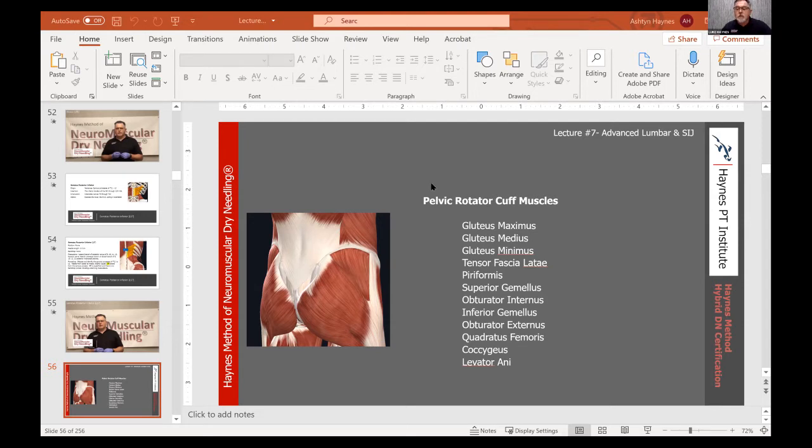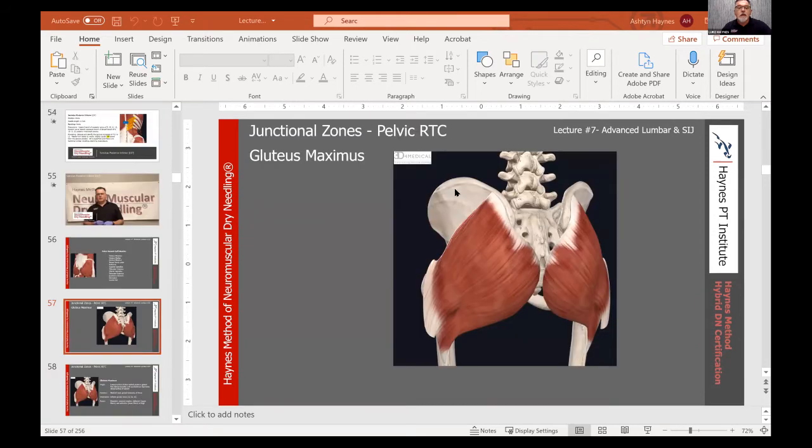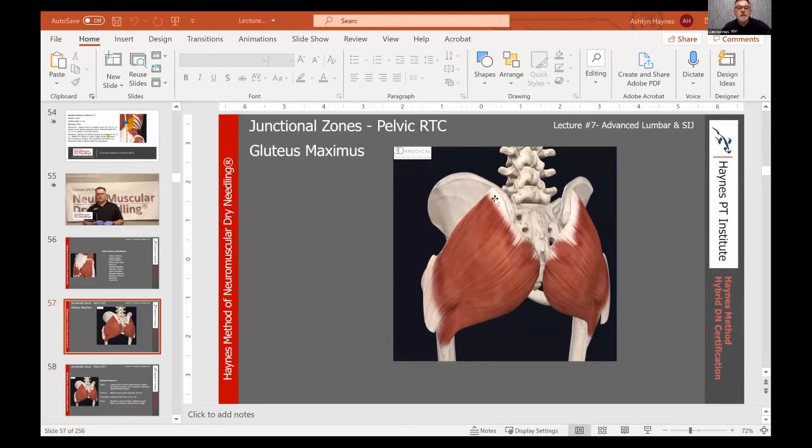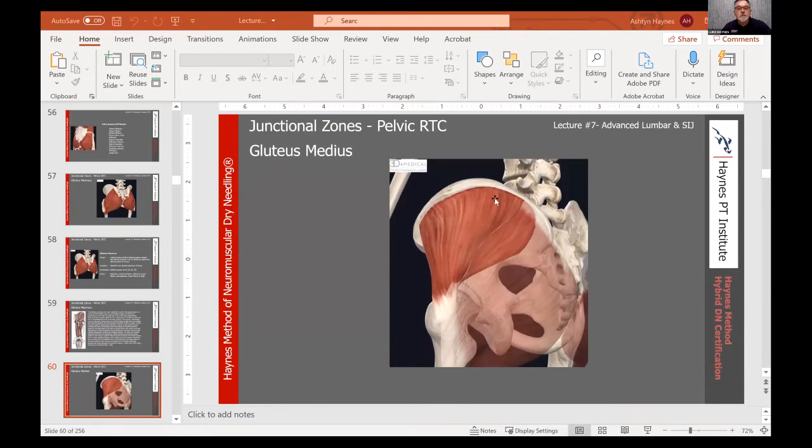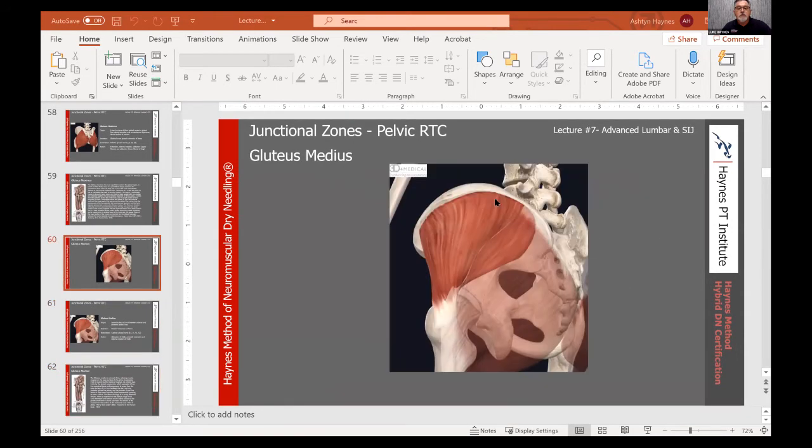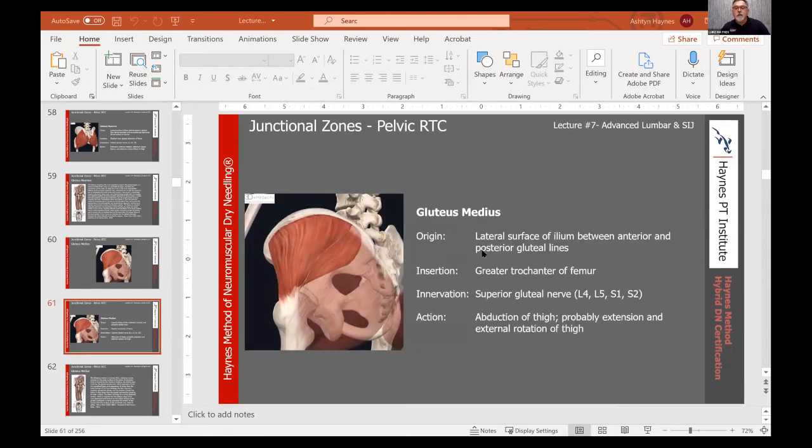So that being said, pelvic rotator cuff muscles. Again, we've dealt with quite a few of these already. Gluteus maximus, medius, minimus. Those three forming that large hand, smaller hand, then the fist location of those muscles. We talked about a nice central location right here that encompasses max, med, and min. And depending on how far down we get, we may even get a little piriformis in there as well. Anyway, a nice little hot spot right there for dry needling.